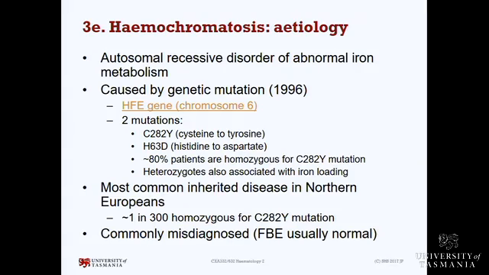Hemochromatosis is most common in adults of Northern European descent. Having said that, though, the frequency of the gene is far more common than what you would be led to believe by the clinical signs and symptoms and the diagnosis. So the disease isn't as common as it should be, basically. And so what this means is, just having the gene doesn't mean you're going to get the disease or the disorder, but it's a risk factor. It's a huge risk factor. It really increases your chances of developing the disorder, but it's not the only risk factor.